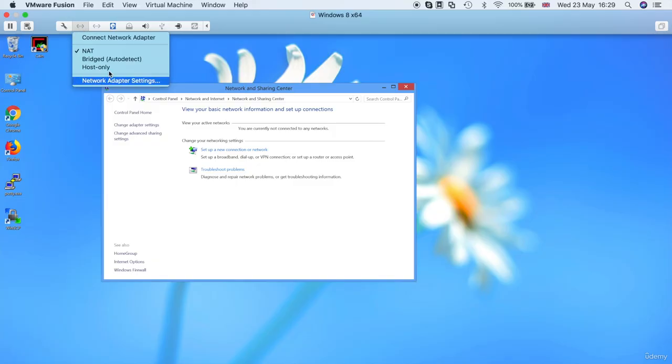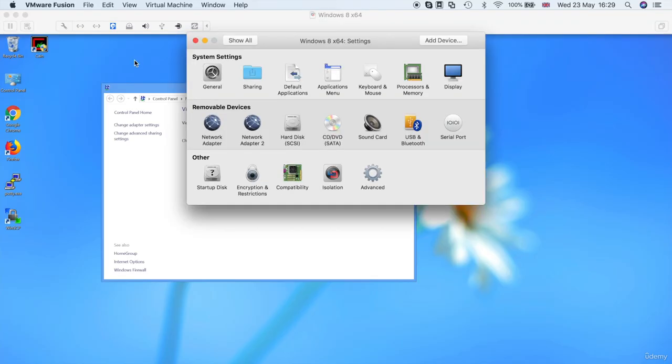When you click on them, you'll see the short menu for the network adapter. And here you can connect or disconnect the network adapter, change the network mode, NAT, bridge, or host only, and you can use this pop-up for the network adapter settings. Now, the second way to see and change the network settings is to click the settings icon.